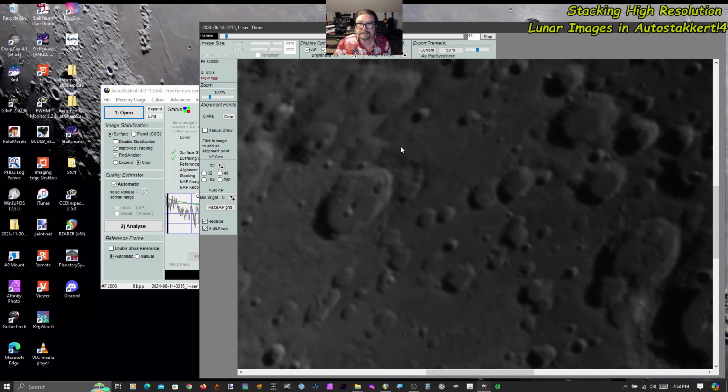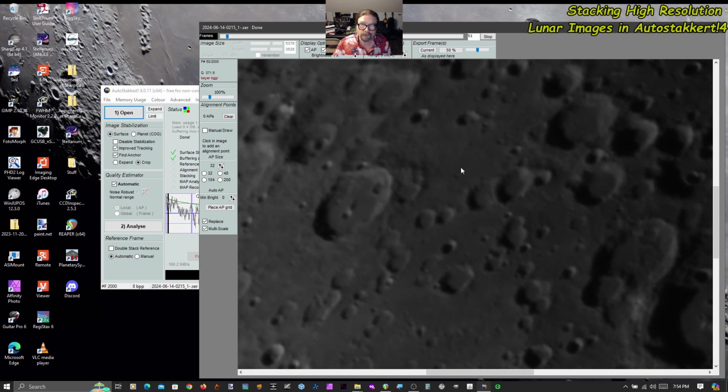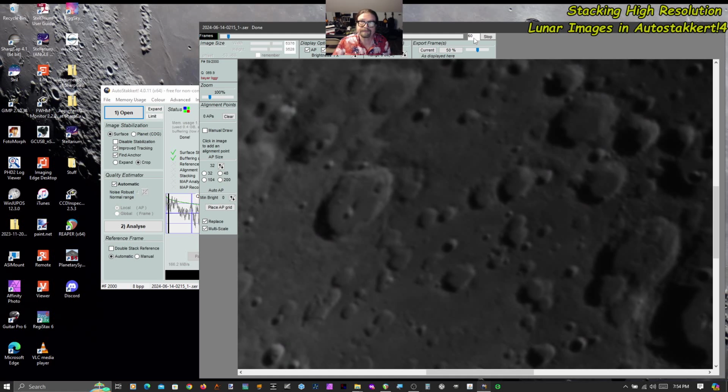That will produce a blurry result. But hopefully, you've stacked enough frames, the noise is low enough that you can recover the sharpness after the fact via sharpening, deconvolution of one method or another, which we'll look at later.